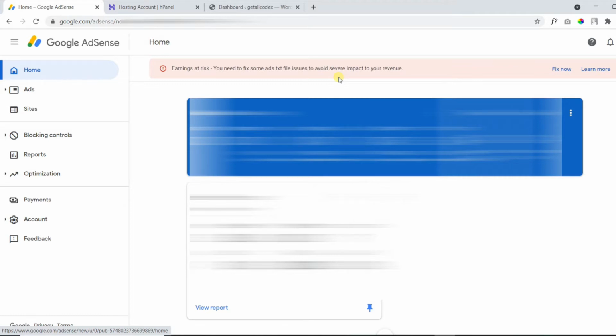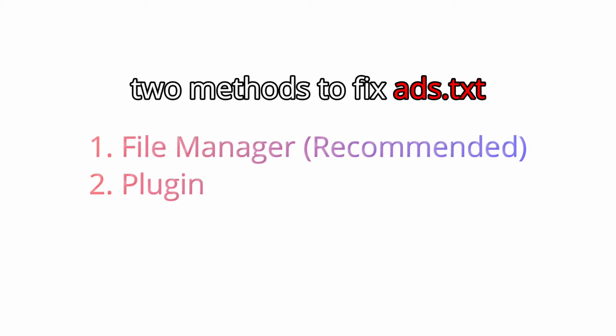Well, a missing ads.txt file is not the only reason that ads are not showing up, but yet you need to fix the issue. Basically, there are two ways I'm going to discuss which you can use to fix the issue. It's very easy and simple. In the first method, we will use the file manager and upload the ads.txt file at the root level of the domain, and in the other method we will use a plugin. The first method is recommended but may need some technical knowledge, and the other method is very easy for non-techies. But make sure to follow only one method.